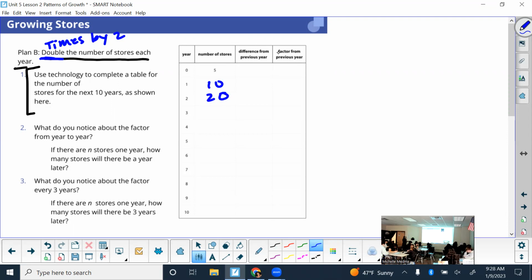That's what this column will be. And then this one has this extra column. It says factor for the previous year. What does factor mean? Or where have you heard of it before? Isn't the factor the number ones? Kind of, like, for example, 2 and 3 are factors of 6. Does that help you figure out what it is? Like, 2 and 3 are factors of 6. Oh, yeah. So, what does factor mean?